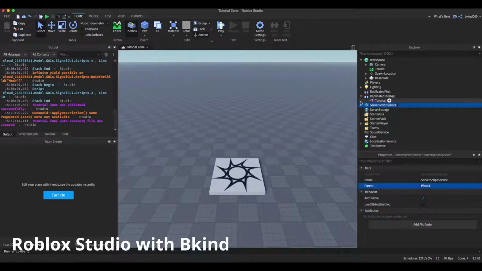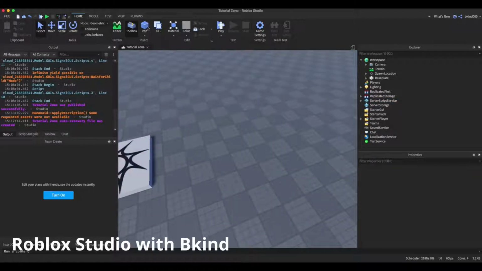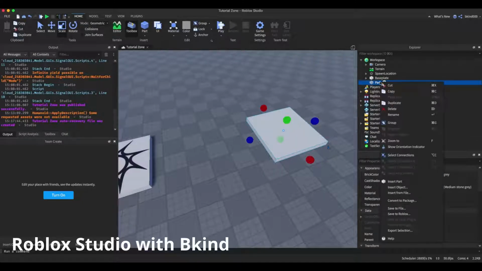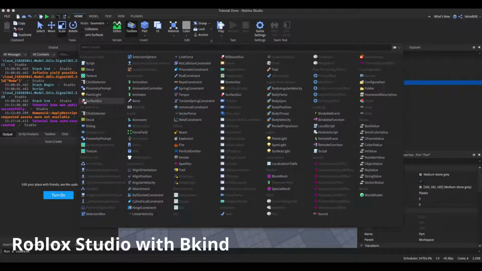And there we go. And now we're going to place a part there that will show when the function is invoked.